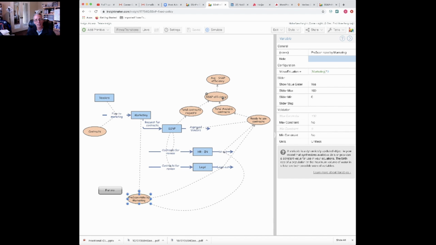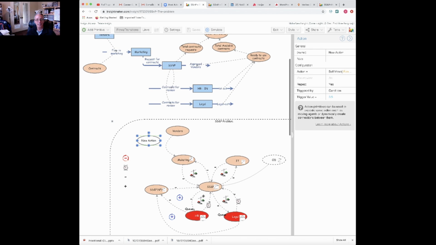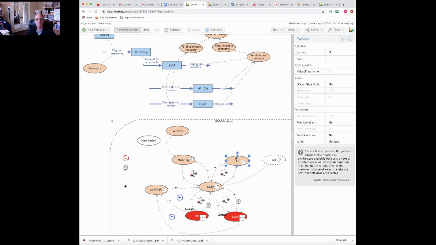Now, the solution is pretty simple. The solution is just a change in policy. The change in policy says that instead of asking just SS&P, HR, and legal to review contracts, all the contracts can actually be reviewed by the marketing and IT people who are dealing with purchasing. Those people can validate contracts based on predefined education and predefined materials provided by HR and legal. If contracts are aligned with those restrictions, they can move forward and SS&P can process them, and we have a much more efficient flow here without forcing all the contracts to be reviewed here.